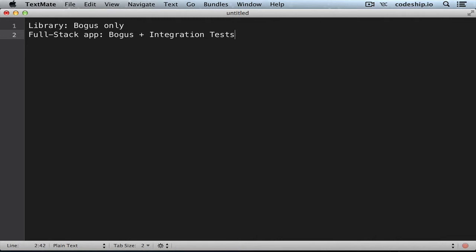Your unit tests are much faster than your integration tests, so you can run them all the time while you're writing code. Bogus makes sure that you don't break the contracts between components without running your integration tests. So I recommend to use Bogus in every situation. It doesn't take more effort than to use RSpec mocks, and it offers a lot of goodies that make your tests safer and you more productive.